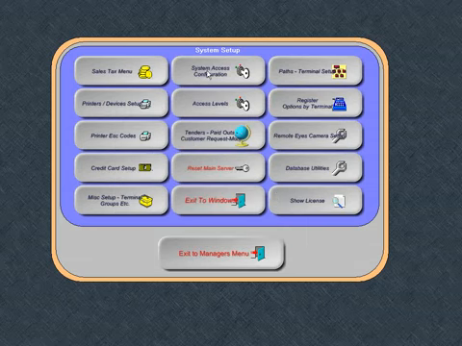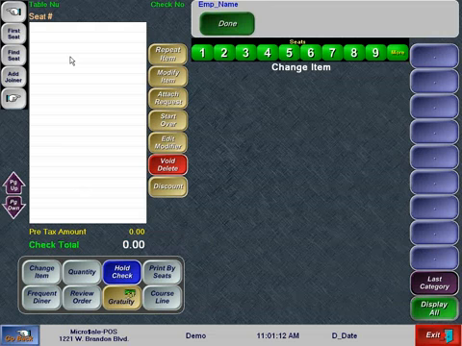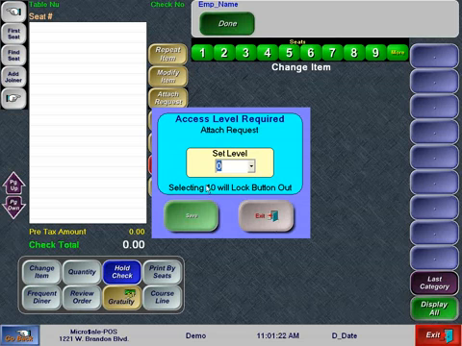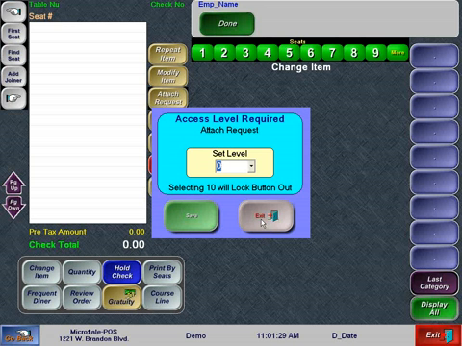And the way those levels work, we go into the system access configuration. On the left here, you'll see different screens. So we could go to the order screen, and it will load the order screen, and then we can pick different function buttons and set an access level that's the minimum level you have to be to use that function. If you set it to level 10, nobody can use that function. So if there's a button you don't want people to use, we just set it to level 10. That locks it out for everybody, managers, everybody. So if they decided they wanted to use it, they would have to come unlock it before they'd be able to use it.